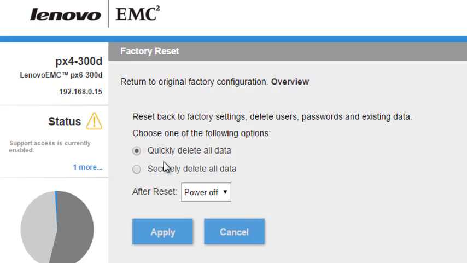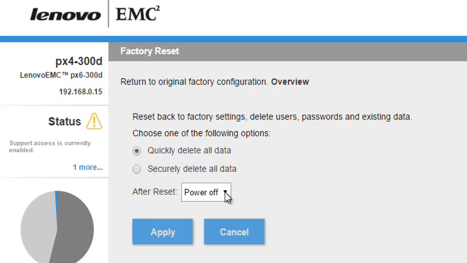So these are the two options, and they are applicable when you have a project which is complete and you have data and you want to bring this device to factory default. You can use quickly delete or securely delete, depending on the data model or the criticality of the data. Or maybe you've been asked to replace your device by support or something like that, you can erase your data and hand over the device.